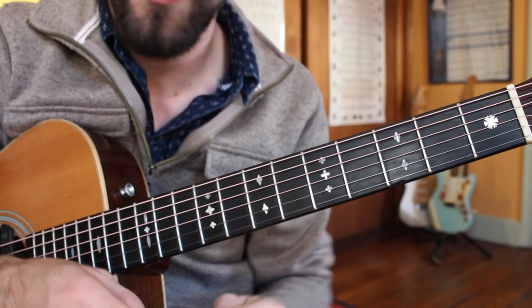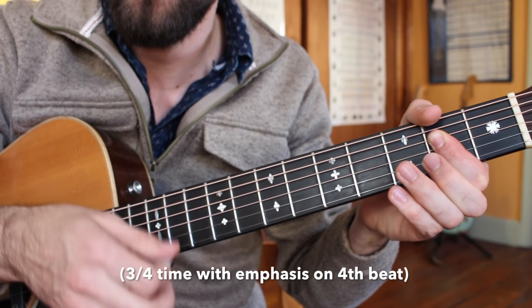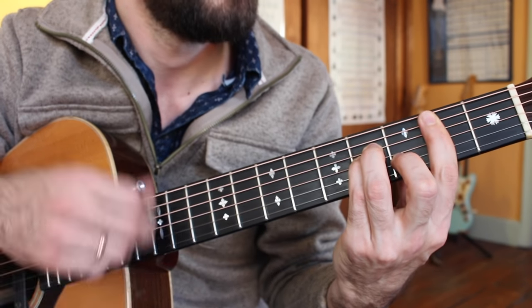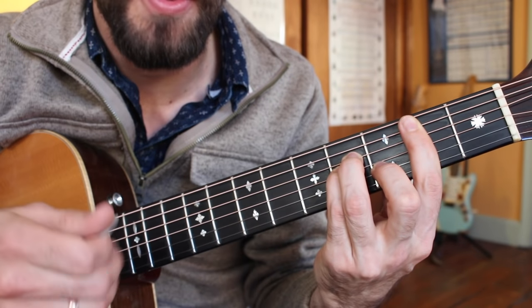Okay, now that you understand the chord progression, swinging in that 6/8 feel. 1, 2, 3, 4, 5, 6. Down, down, up, down, up, down, down, up, down. Ready to add in a couple of the little rhythm tricks that Chris uses throughout the track.